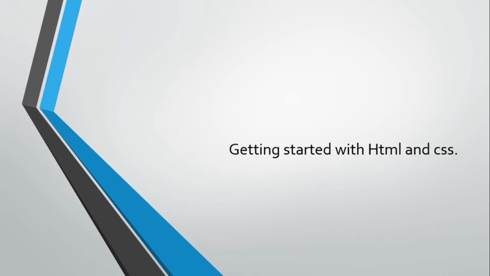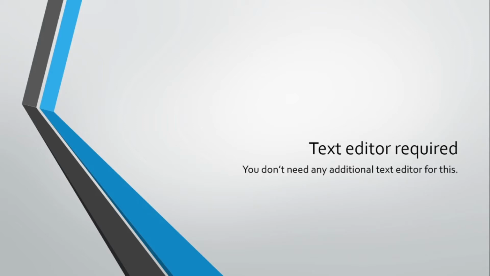To this point, we have a better understanding of what HTML is and what it is used for. Now in this video, we are going to see HTML in action. We will be creating our first page using HTML. We will learn how to save the file and then how to load it in the browser. But before that, let's talk about the text editor you will need.